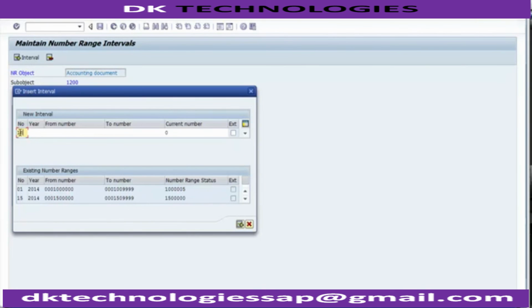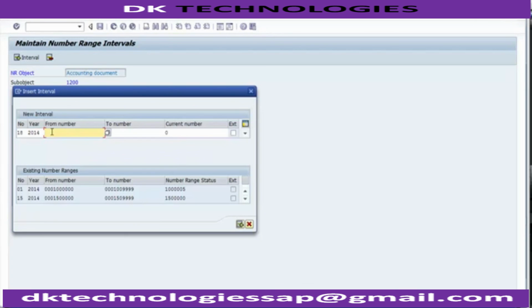So for 18 I need to define serial number 18 over here, and I am defining this document number range for the fiscal year 2014. Mind that this document number range for transaction data keeps changing from year to year. So for next year you have to define a new document number range, or you can use whatever is already defined over here. You can copy all this number range.